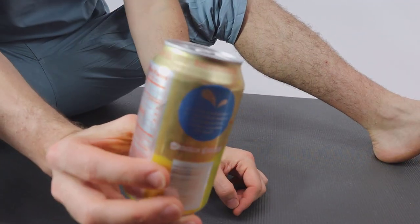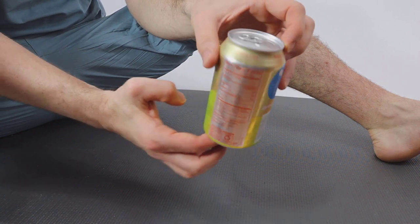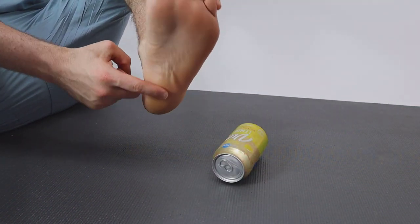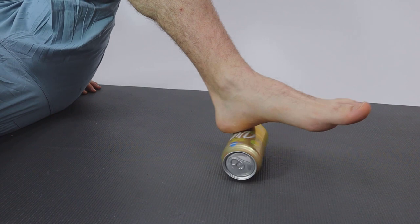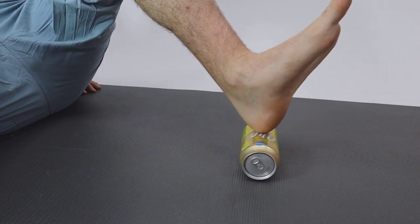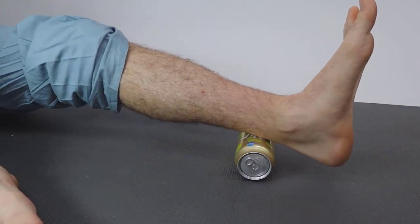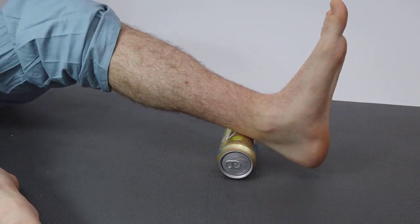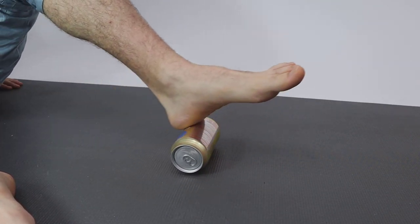I'm going to start you with home remedies to get this better immediately. I got a can of water really cold — if you have a frozen water bottle, grab it just like this. When your heel is very sore, a great trick is for 15 to 20 minutes while watching TV, just roll it back and forth through the arch. It works pretty good along the heel, and you can do it across the Achilles tendon too — rolling it back and forth, getting the best of both worlds: Achilles tendon massage and foot massage. 15 to 20 minutes of icing is great.